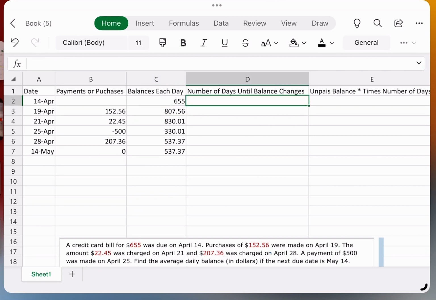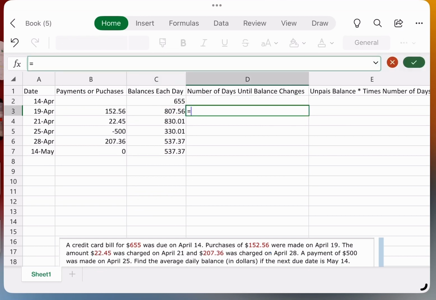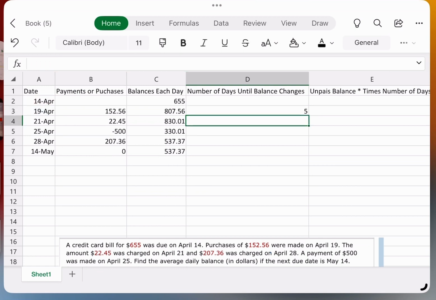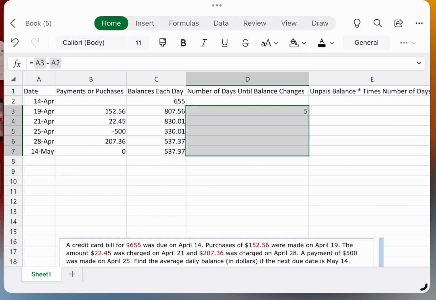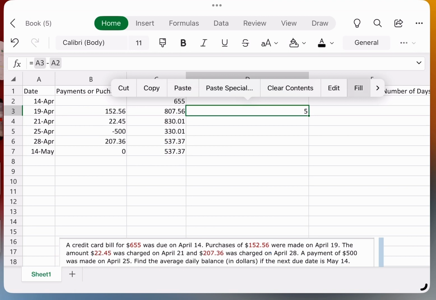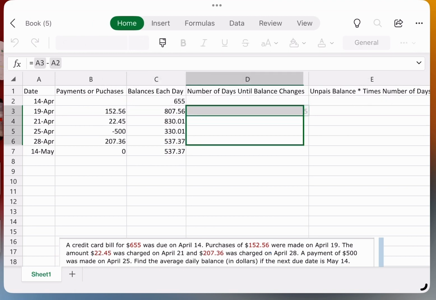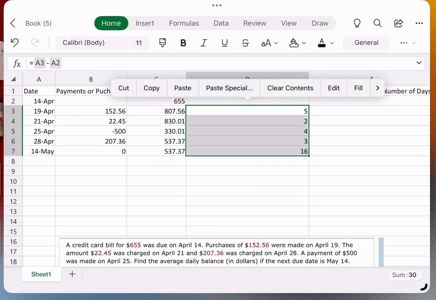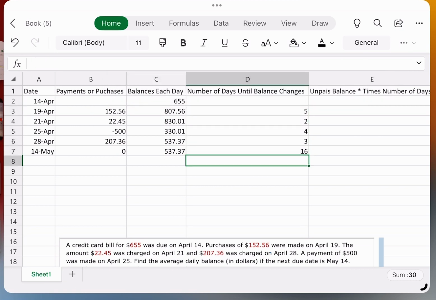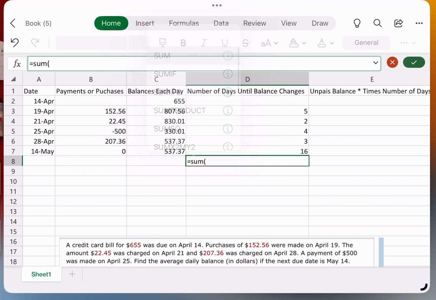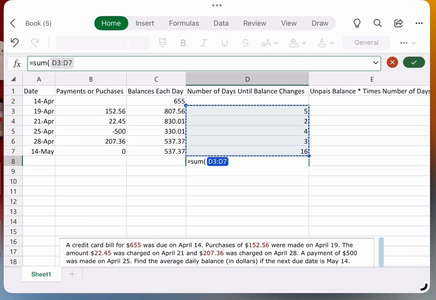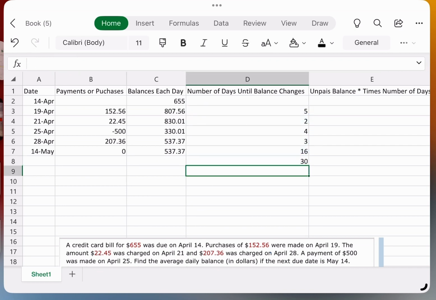So the number of days in between, I can also use a formula to calculate this, and I could say I want the new date minus the old date, and that calculates the days for me. And I can do all the way down to this. Oh, I forgot to do fill first. I do this, and I have to do fill, and then once I do fill, I can go down and fill in the formula, so that is correct. And then to double check, I want to sum the number of days. So if I add all these days, that's 30 days, so that sounds good.